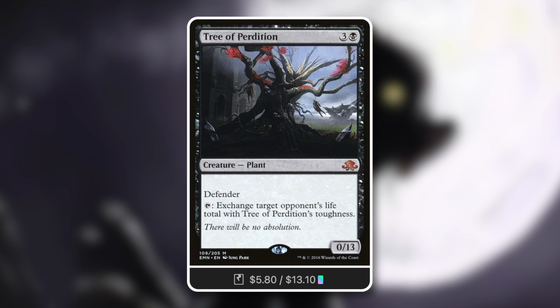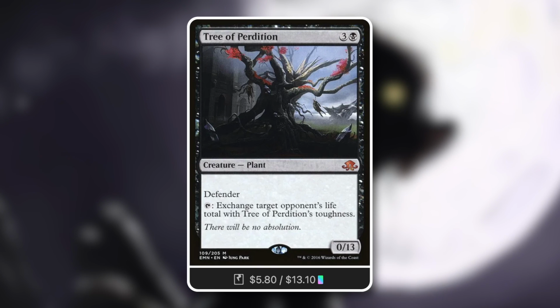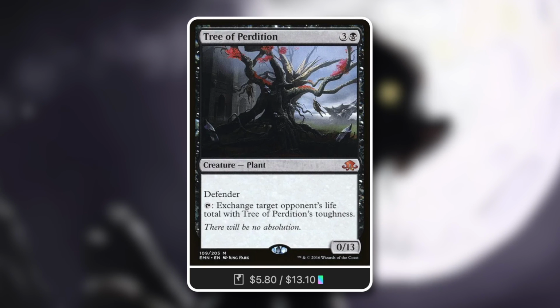Next up, a very funny card in a deck like this, Stream of Perdition. Hey, it's a 0/13 plant with Defender. Great, good blocker, but also you can tap and exchange target opponent's life total with this creature's toughness. So essentially, hey, you're at 40? Let's take you down to 13. Goodbye. And by taking them down to 13, of course, you will now have a giant blocker, which is nice, but also more importantly, they're well within range for you to take them out very easily with your commander.